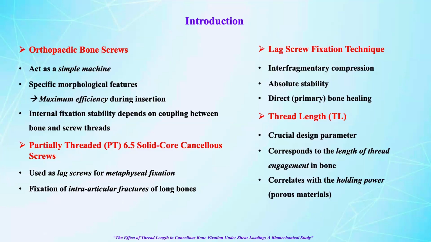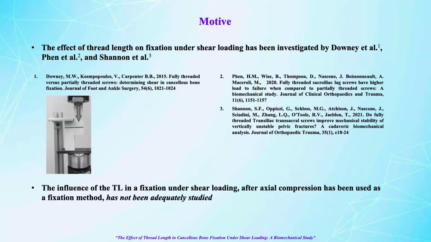The lag screw fixation technique refers to a surgical technique used to achieve interfragmentary compression and absolute stability between the two bone fragments. The thread length corresponds to the length of thread engagement in bone, and it has been found to correlate with the holding power of screws in cases of porous materials like cancellous bone.